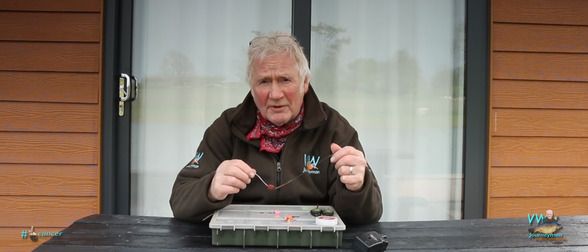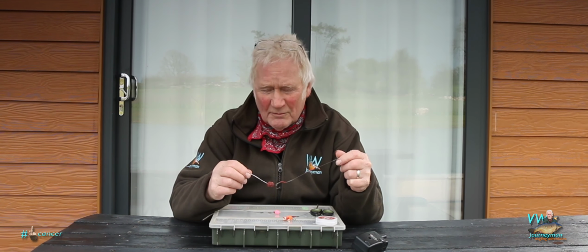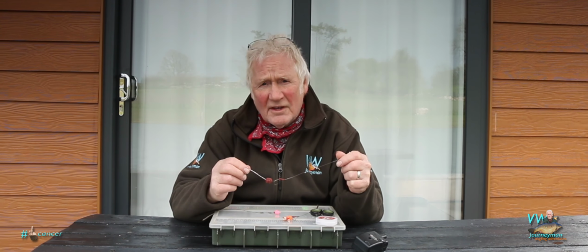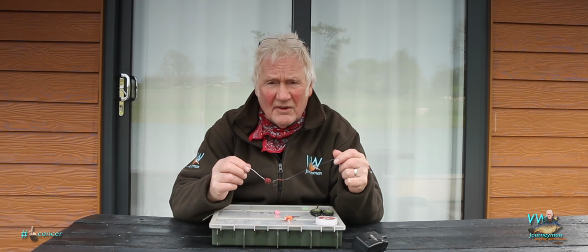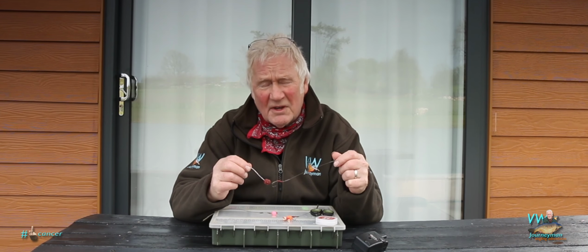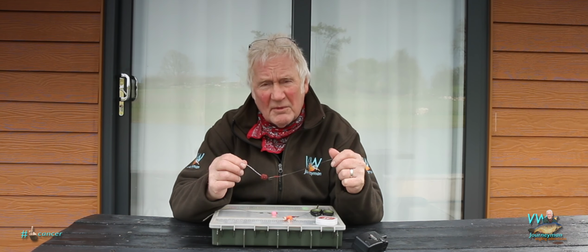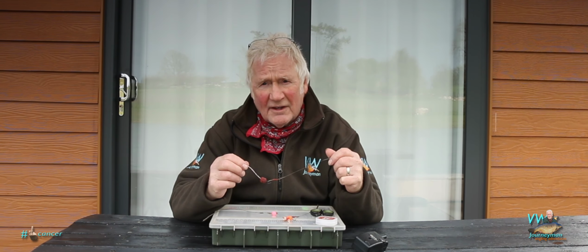What I'm doing now is chopping the worms up and putting them in the Spod mix, which I mentioned earlier on, which is exactly the same style of mix as I was using at Bramblemere, except I've substituted the boilie to the squid and orange, which I've crumbed up. Some of it I've soaked up, whole boilies and chopped boilies, overnight, so that's gone in the mix. There's a bit of corn gone in there, some maggot, and now also some chopped worm, and a little bit of hemp oil just to help stiffen it up a bit. So that's what's been going on out there.